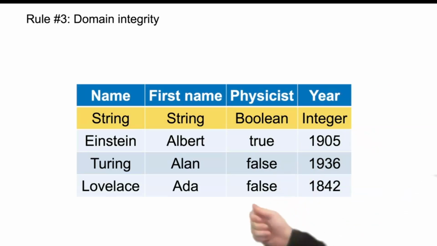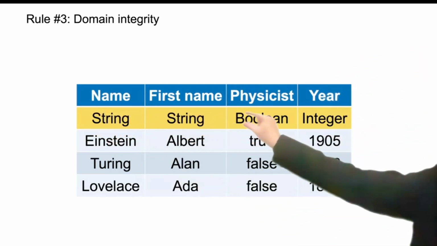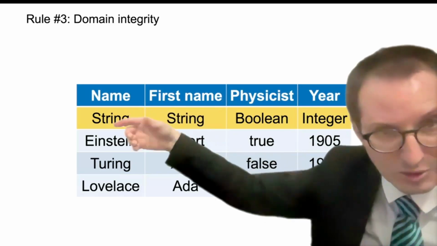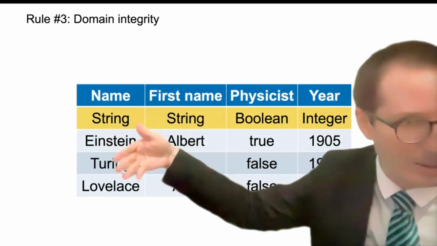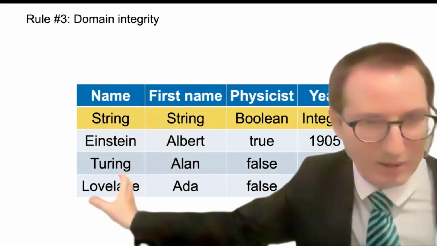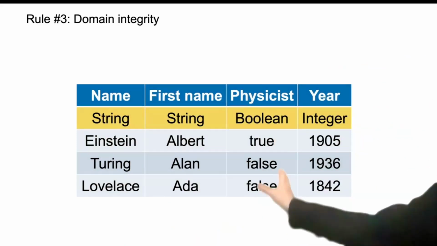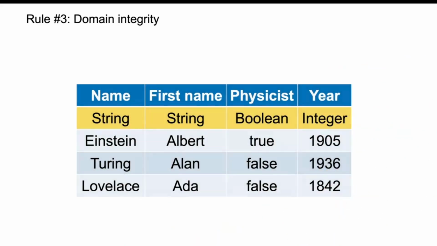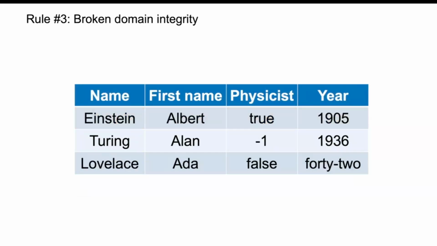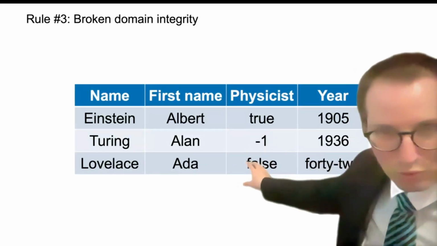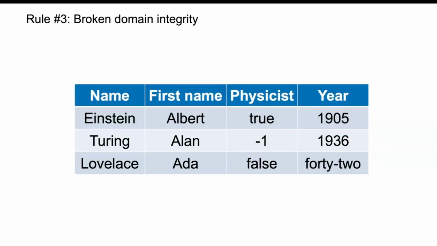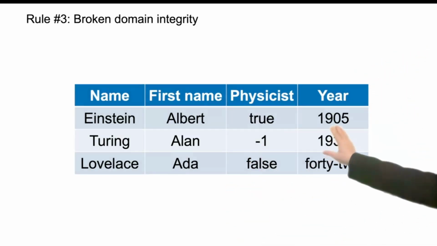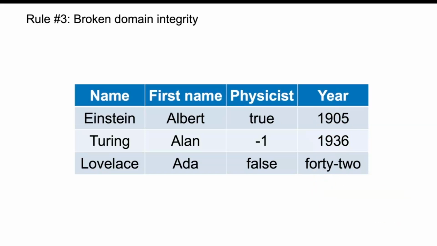If it's possible to find for every attribute, for every column, a specific kind, we'll call it a type or a domain later, and all of the values in the same column must be of the same kind. Who is with me? Okay, here it's broken. You see why it's broken? Here we have, for example, a number and true, false, but these are not of the same kind, so we broke domain integrity. And here we have numbers, and here we have text.